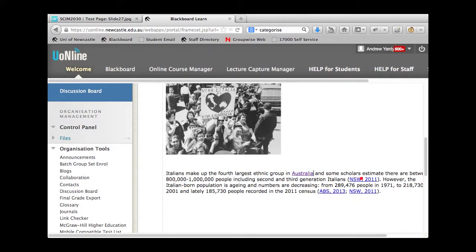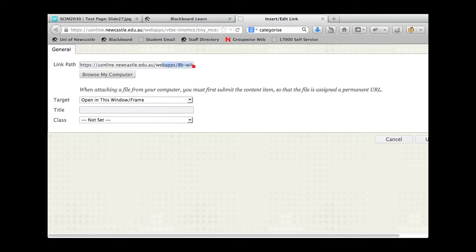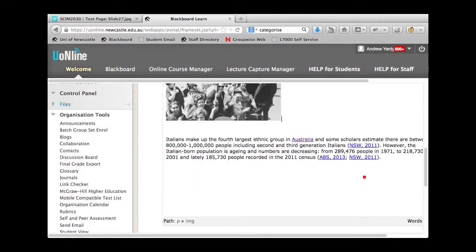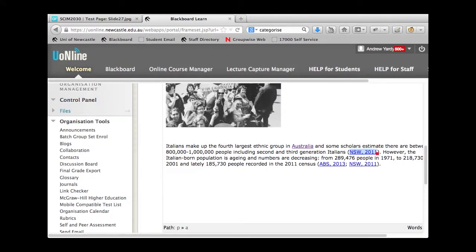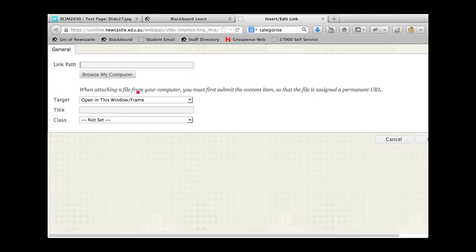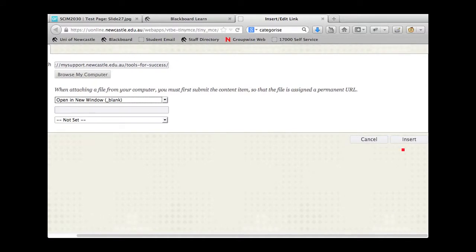Okay, so you can see there now that that link's there. You can also edit your links. If you place the cursor over the link, you can check to see whether that link's come across okay. In some cases the links may not come across and work, so it's just simply a matter of selecting the text and then using the break link or remove link option, re-highlighting the text and then clicking your link and then adding in your link here, and again using blank window and then insert.